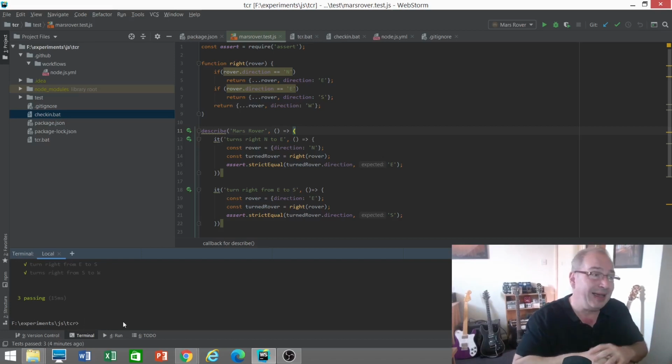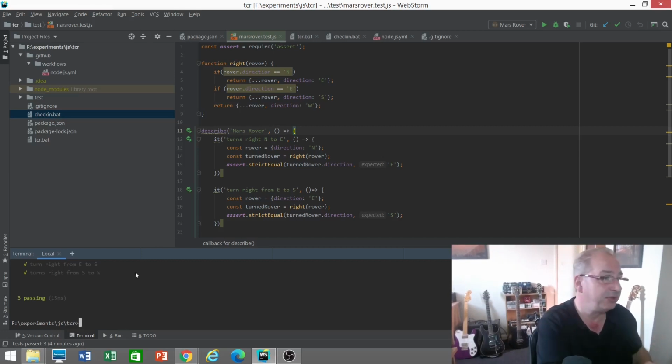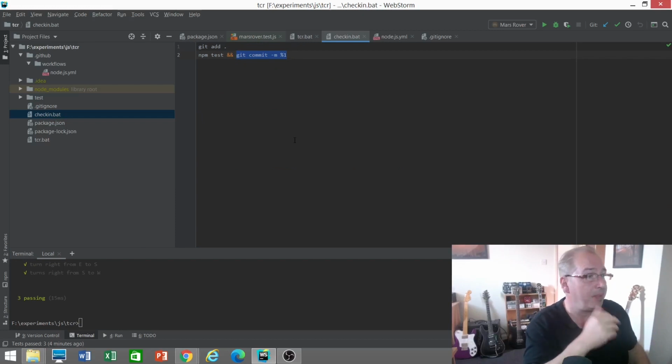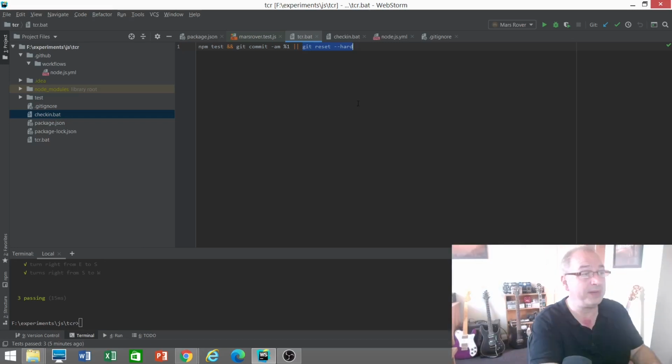And this is another related workflow. It's similar in many ways to the clean check-in that's described by Kent in his book. And I believe Kent Beck himself came up with this idea of doing something that was, I think, very much along these lines. But then it was suggested that we could add a third part to that. And that's where we get into this idea of test and commit or revert. So we've got the test and commit part still as it was. But if this fails for any reason, we flip over, that's the or, we flip over to this part.